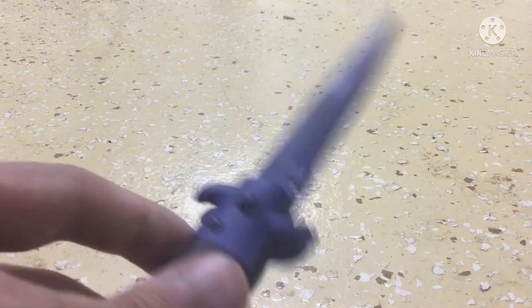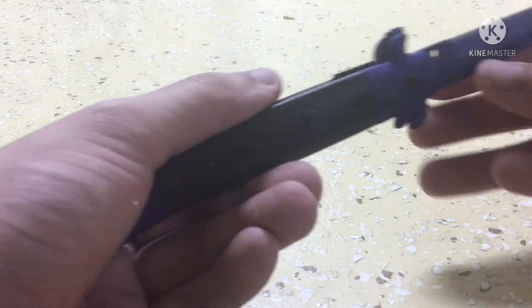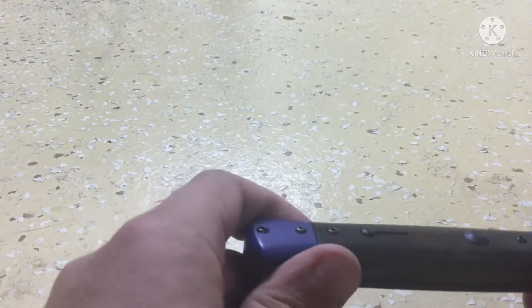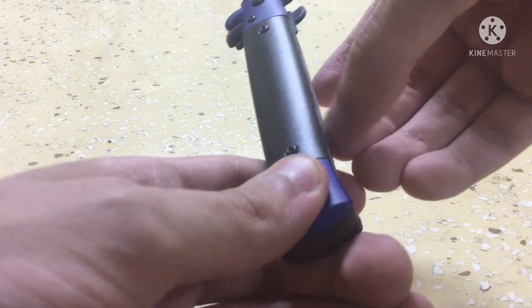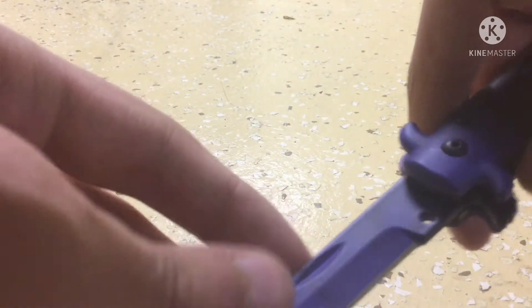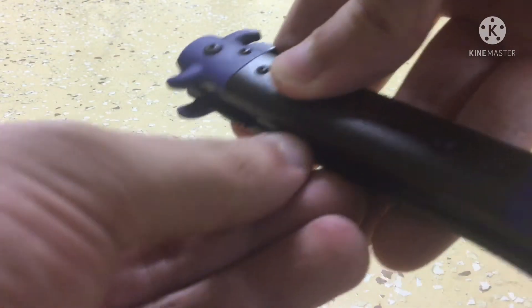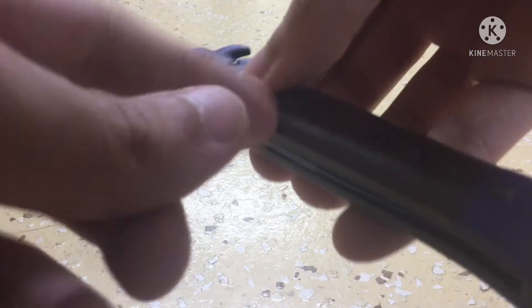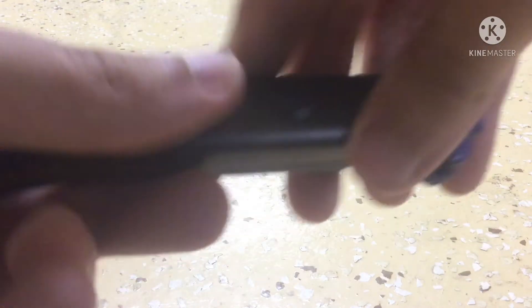I don't like it as much as my Bowie knife — which I do have another review on — but it's also not bad by any means. I'd rate it a solid eight out of ten, or seven and a half out of ten. My only complaints are: A, that you have to use the quick release to open it, which is stiff; and B, they have a little indent on the blade that on most pocket knives you'd use to pull it out, but there's no corresponding groove on the handle to allow that. So that's a bit weird — I guess it's just there so you can grip it while closing the knife.